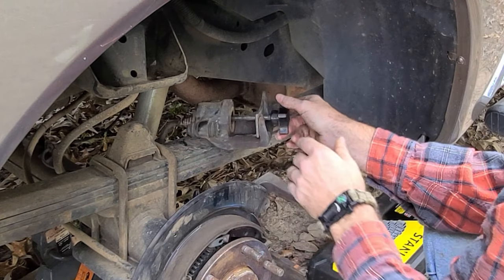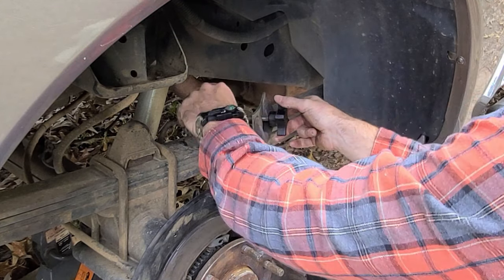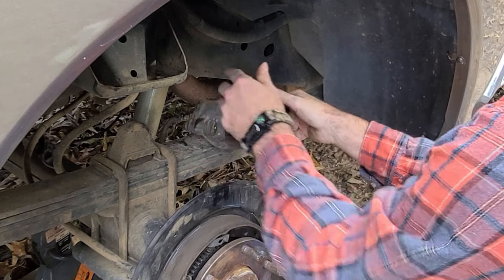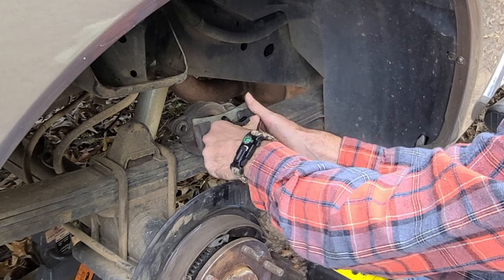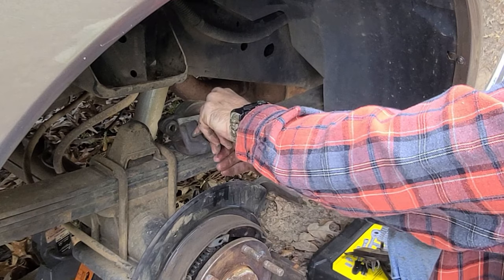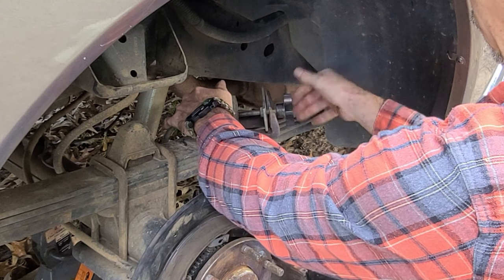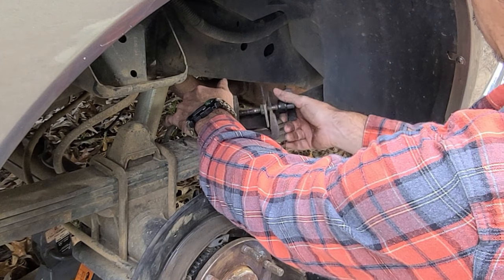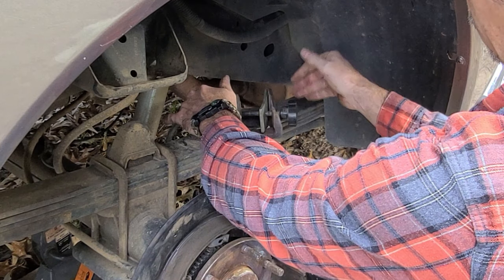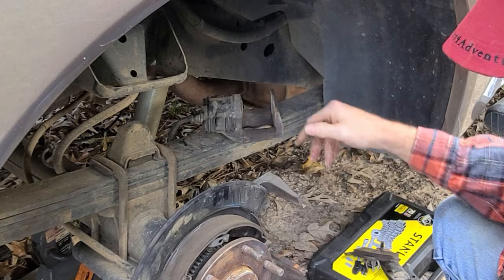Pretty tight there, so I'm not going any further, but you can see it's pretty flush with this outer piece. So that's ready for the new pads to be popped in. I'll go ahead and take this off. That's not wanting to come off. There it goes. You just loosen it up and pop it on out of there. So that one's ready for new pads to come in.